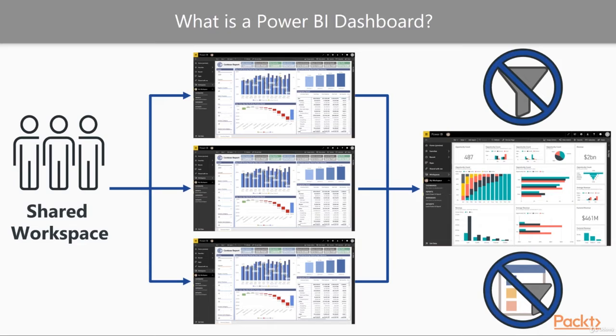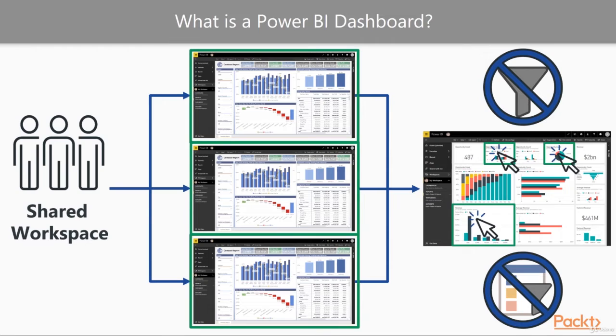It's important to note the tiles do refresh whenever the data model from any report gets refreshed, so the data does stay aligned. However, the goal of a dashboard is to provide quick insights. If a user wants to interact with the data, they can simply click on any tile to utilize its native drill-through functionality that then hyperlinks them to the report page the tile was pinned from, allowing the user to interact with the report as desired to gain insights from it. At a high level, that's the design and purpose of a dashboard, a collection of data from multiple reports with drill-down capabilities when the user wants to dive further into the data.